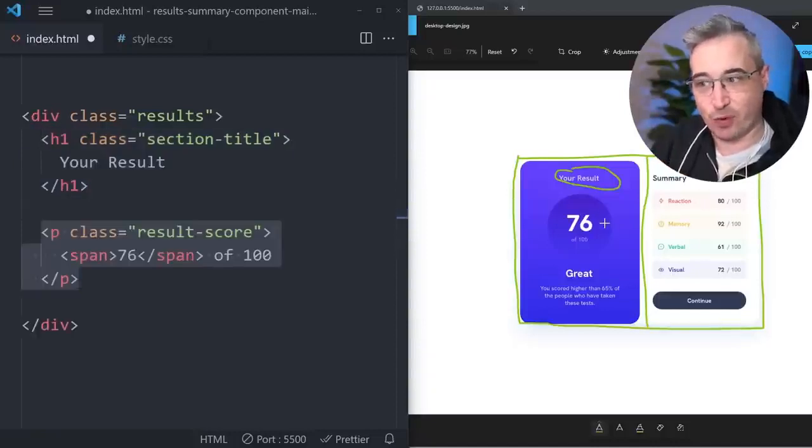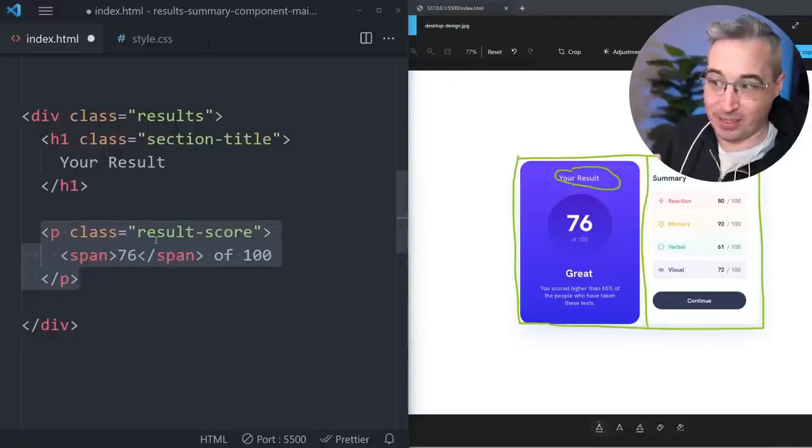Next, we can look at this section over here, which is the score. And basically I see this just as we have results, then we get our score right there. So your results, 76 of 100, all in one paragraph. Could be in a div, but the important thing here is I want a span around the 76. This information would be something that could be dynamically brought in through a database or whatever. So by this being in a span, it does make it easier to select. We could put a data attribute on it or something like that.